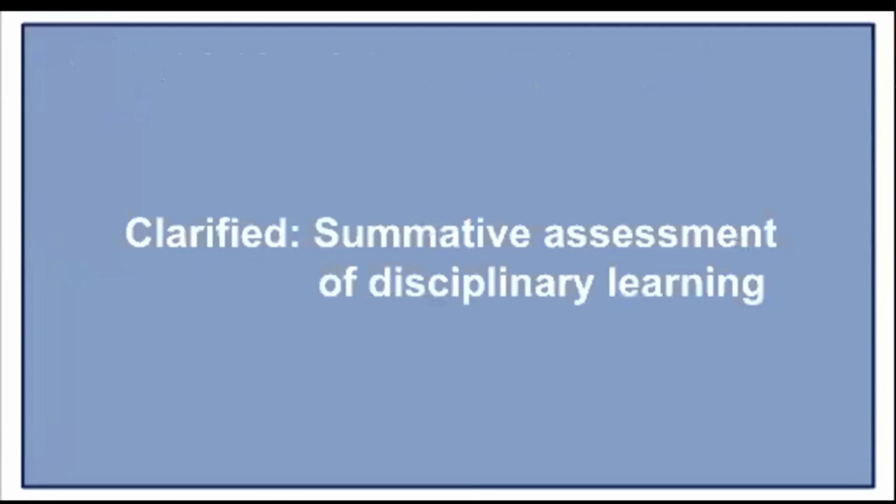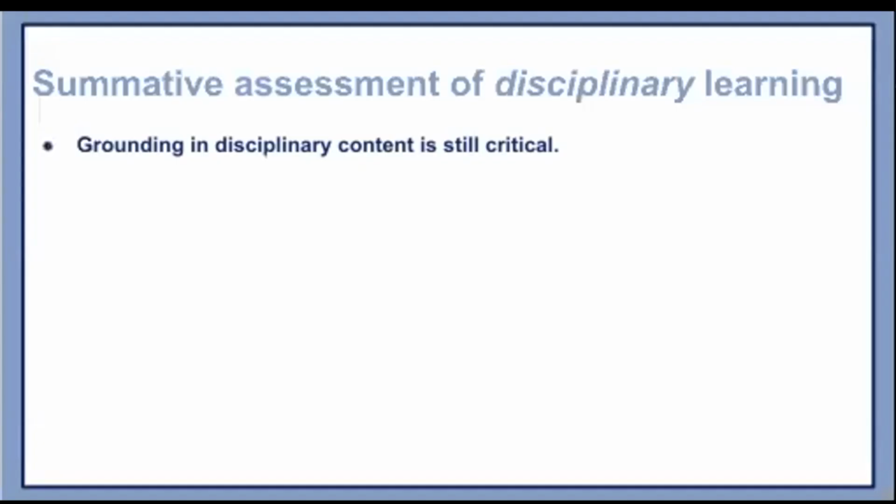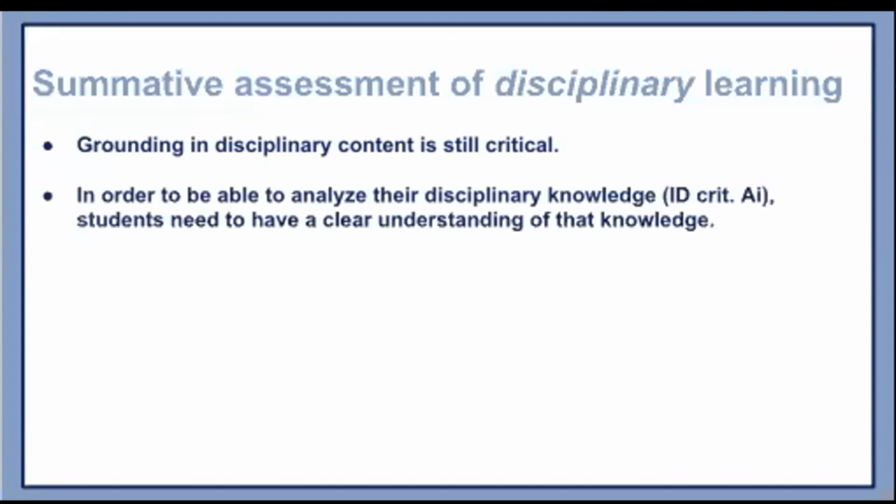One of the things that's clarified is the summative assessment of disciplinary learning. We talked about this a little bit earlier, but just to make sure that the points are made, we'll go over them again. There needs to be substantive knowledge, concepts, and skills from each participating subject discipline, part of the IDU. I can't tell you how many IDUs we see in BQC that have minimal contributions from one or more of the subjects involved. It needs to be substantive, like you would teach this in an actual single subject unit. You would teach this knowledge. In order to be able to analyze their disciplinary knowledge, they need to have a clear understanding of that knowledge.